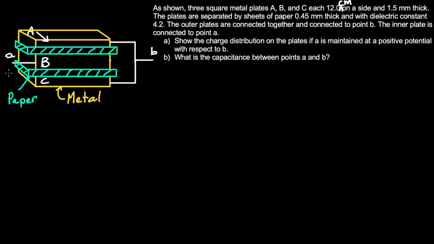So A is positive, they've told us, and B is negative. And so thinking about that, that means that the charge on this plate is also going to be positive, right? Because what other charge would it be? If it was negative, that charge would have to have somehow got to this point. But A is actually closer and connected to point B. So the negative charge isn't going to flow through this wire and then flow to here just yet, because they're just asking us for the charge distribution, the net charge distribution.